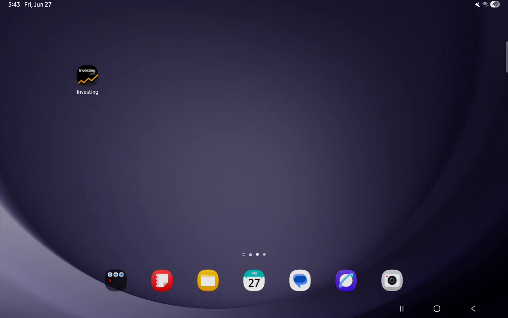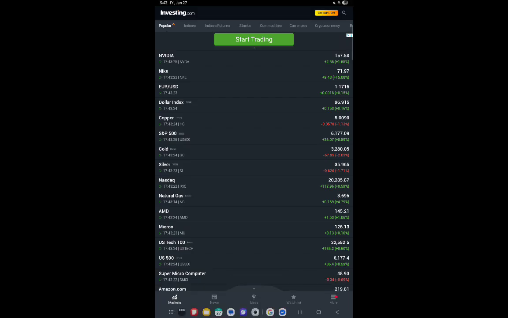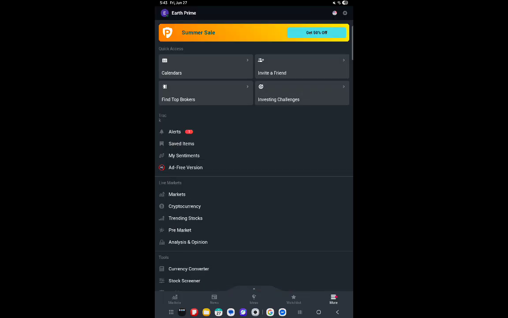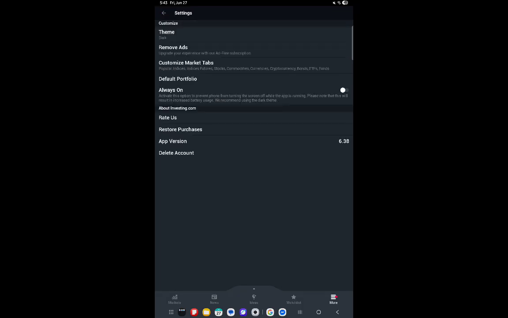The first thing you need to do is enter the app. Once you are done with that and you are in the home page, you can just look in the bottom of your right corner and press on the more section there. Now you can just look in the top of your right corner, press on the settings, and after that press on restore purchases. And after that any active subscription will be restored basically.